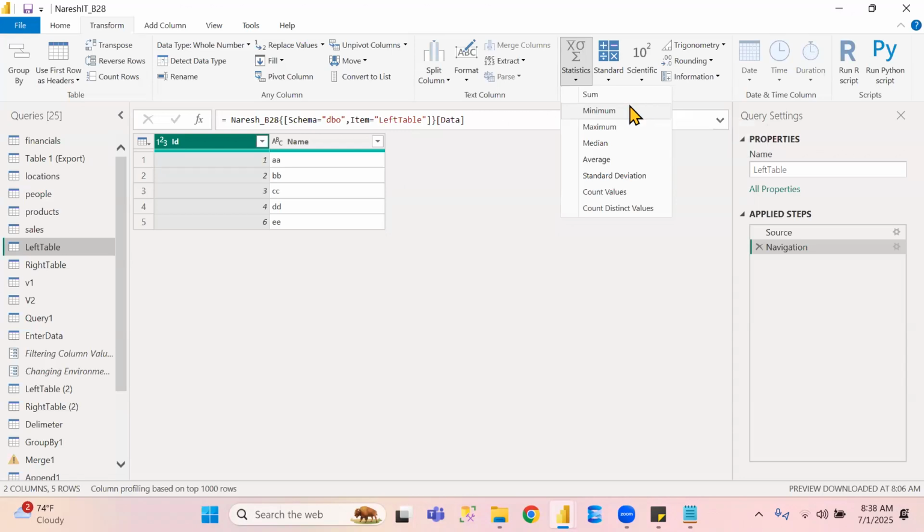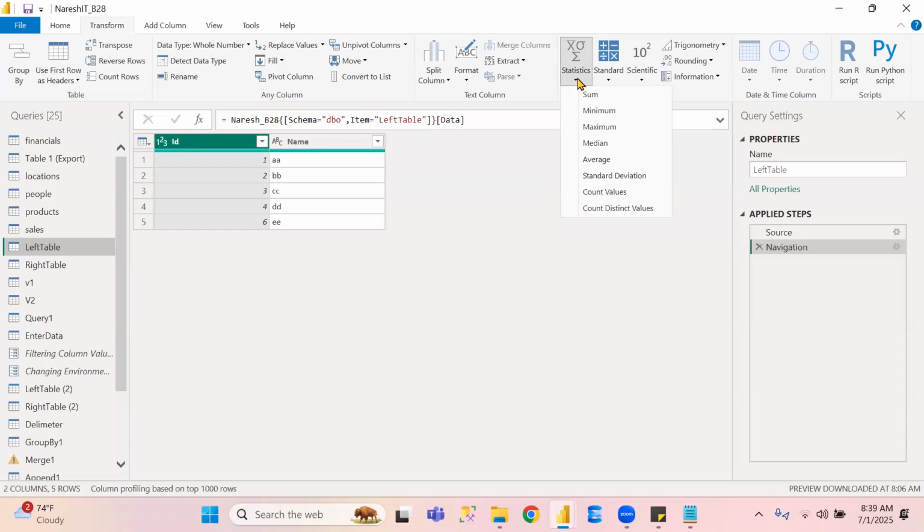Sum means it will calculate the total of that particular column and give the result. In real time, we do not use statistics options, except for testing purposes, to check what amount we are getting when pulling the data into Power BI. Sometimes at the time of pulling the data, a few records go missing. For testing, if I want to see the total, then I have to use Sum.